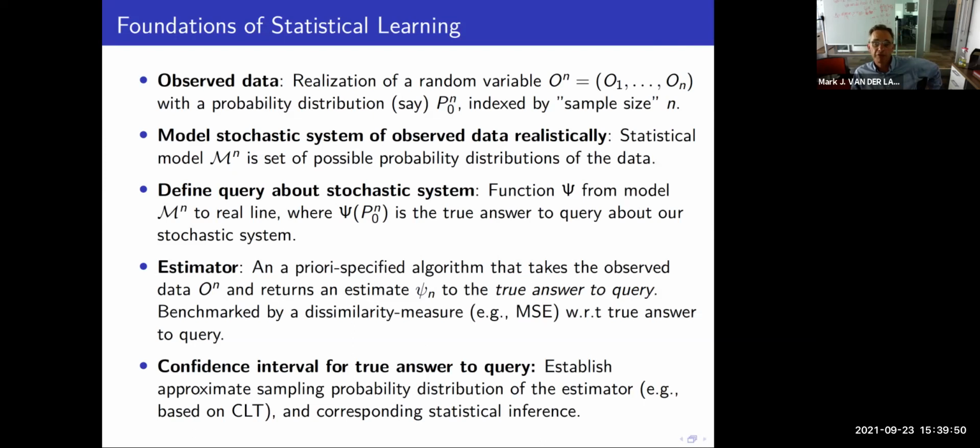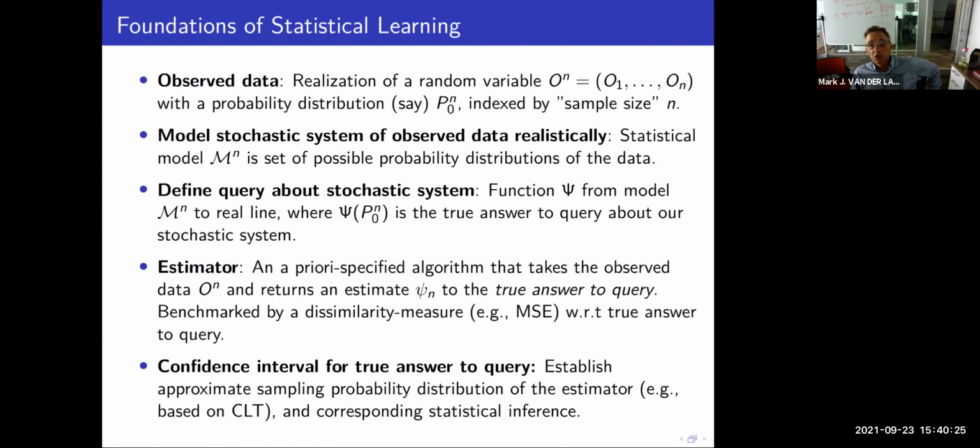distribution. By now you have defined your statistical estimation problem, and now comes the question, okay, so now we are ready. What's going to be our estimator? What is an estimator? An estimator is an a priori specified algorithm which maps the observed data into a number. Let's say you're trying to estimate a real valued feature for simplicity. So that's like an R package. And so there is no game here. Estimators are not an iterative playing with the data, human interventions, having discussions about it. That's not an estimator. An estimator is an a priori specified algorithm, one chance, that's it.